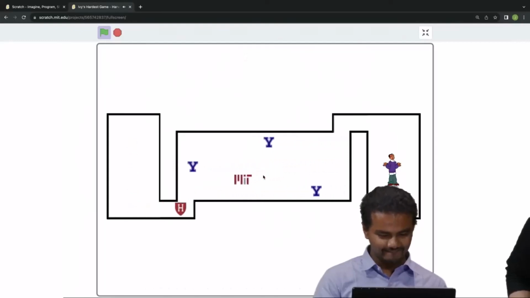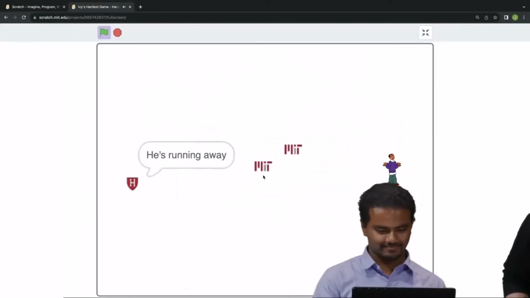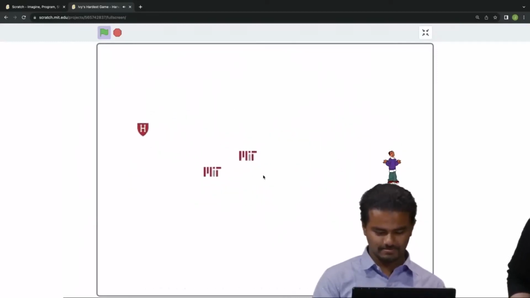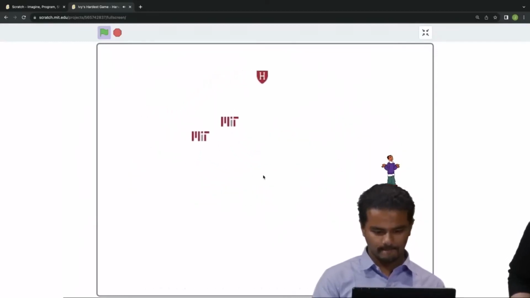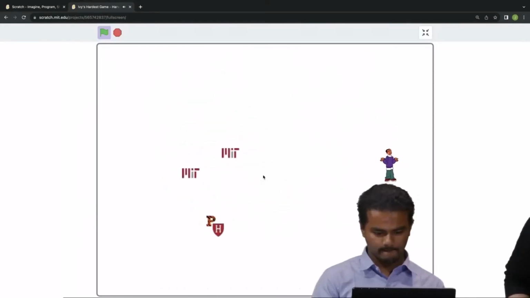Got to go fast. Nice. No more walls, but 2 MITs. Princeton now.